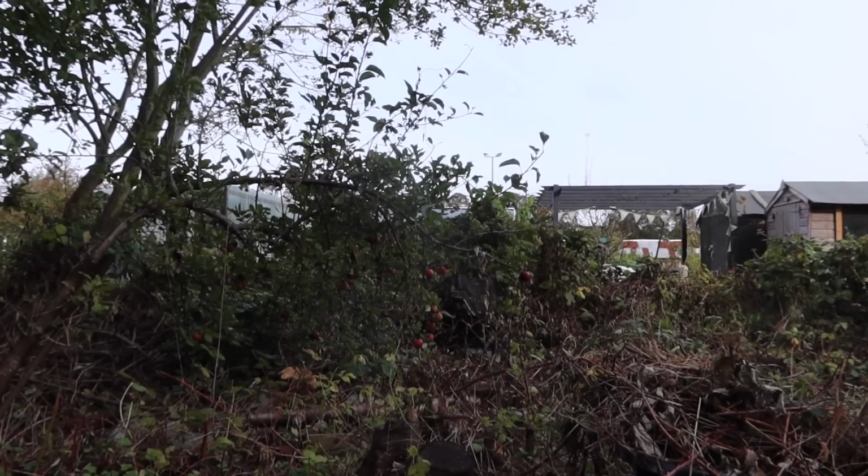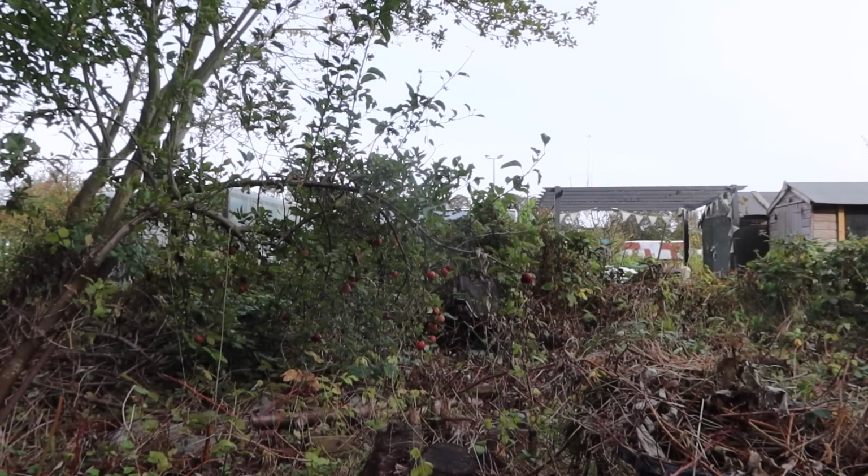No luck. Can't find anything that either looks like it doesn't belong to someone or that's useful. So that's a shame, actually. Most of the wood I found around here on the communal pathways that people just weren't using, but nothing today. I think there's something over there though. Some of it.